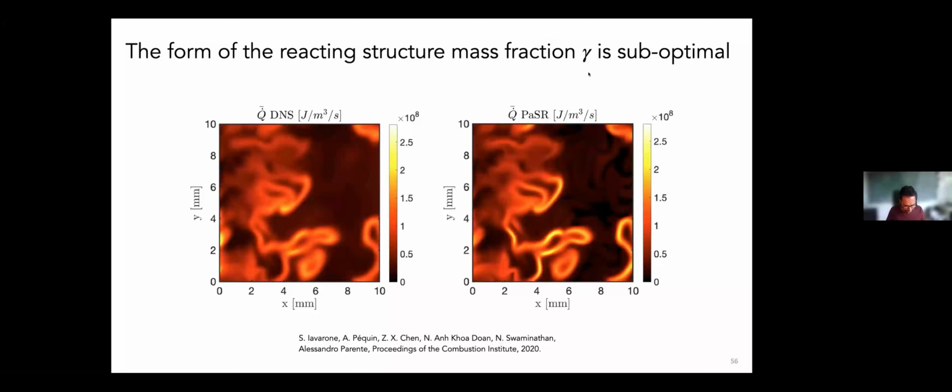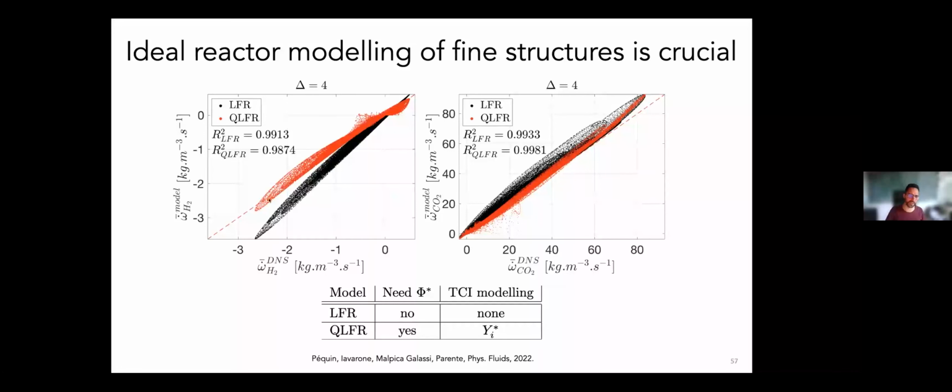So it means that it doesn't really represent the complexity of the problems that we can find in DNS data, and in particular, this DNS data that was referring to mild conditions. Another thing that we also pointed out is that in the Passer model, the role of the fine structure is crucial, is key. What you see here is basically a comparison between a partial serial reactor model using a certain model for the fine structure, so the PFR, and the same model where we just consider the laminar finite rate. And you see that considering a model for the fine structure has a huge impact on the results.